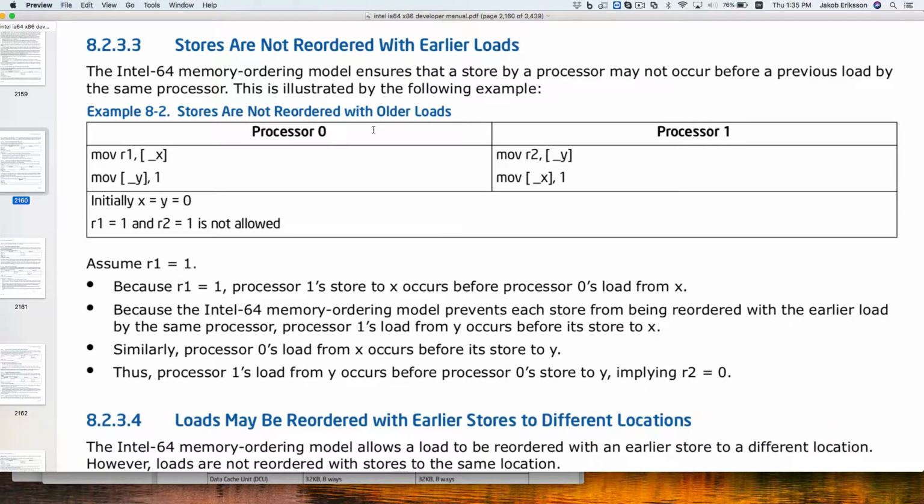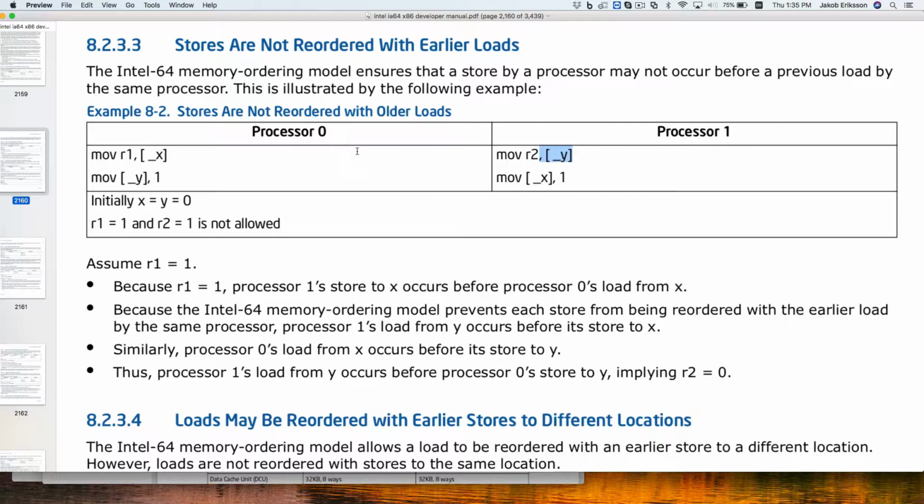And we don't get to, so if we load something, we don't get to finish our writes before the load. So in this case here, we wouldn't be able to get, let's see, so processor 1 can't get a 1 from y because, if this is a 1, then y can't be a 1. That's the general idea. Okay.